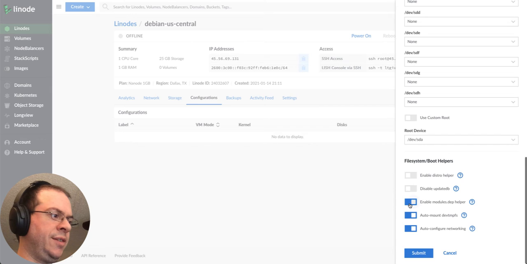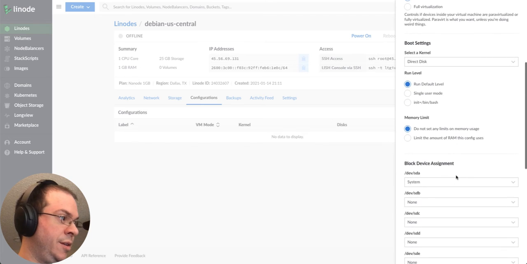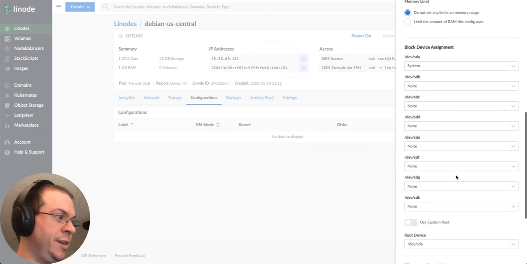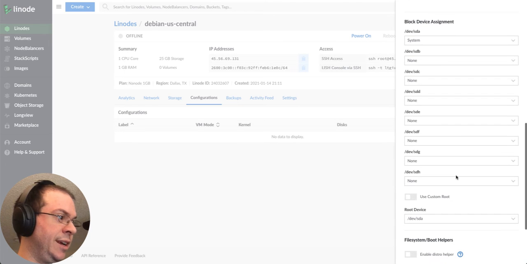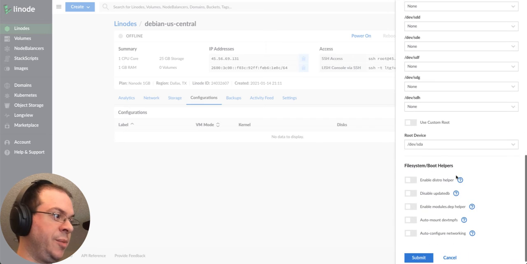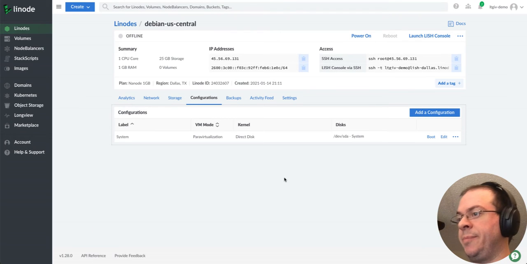Turn all of these off. So we've got our system, run default level, direct disk, do not set limits, system is SDA. We're only going to use the installer in the very beginning. So yep, that's it. I will hit submit.